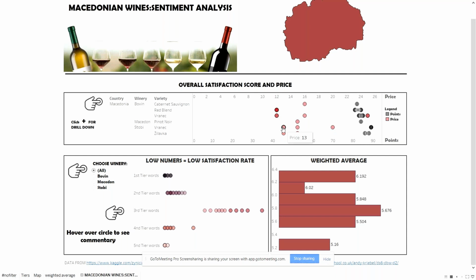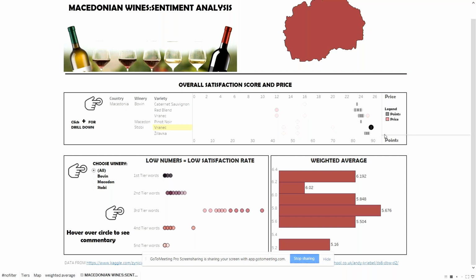Is there a range of points? Variety is just the kind of grade, isn't it? So there are three different price points for that. But why aren't there three different gray dots? Your legend says there are points. I think the whole range of the wine got the same points, so there are three dots that are just on top of each other. Can you just lasso over that and see how many points are there? I can't see.